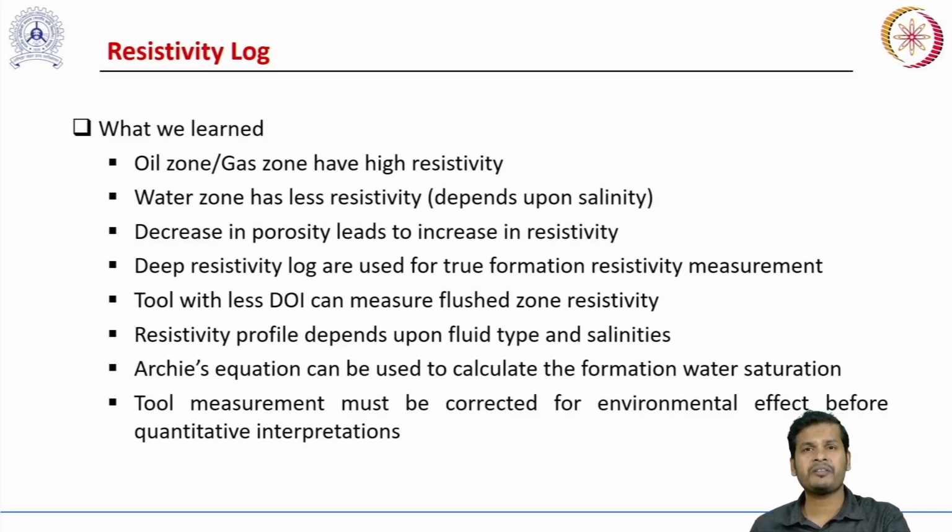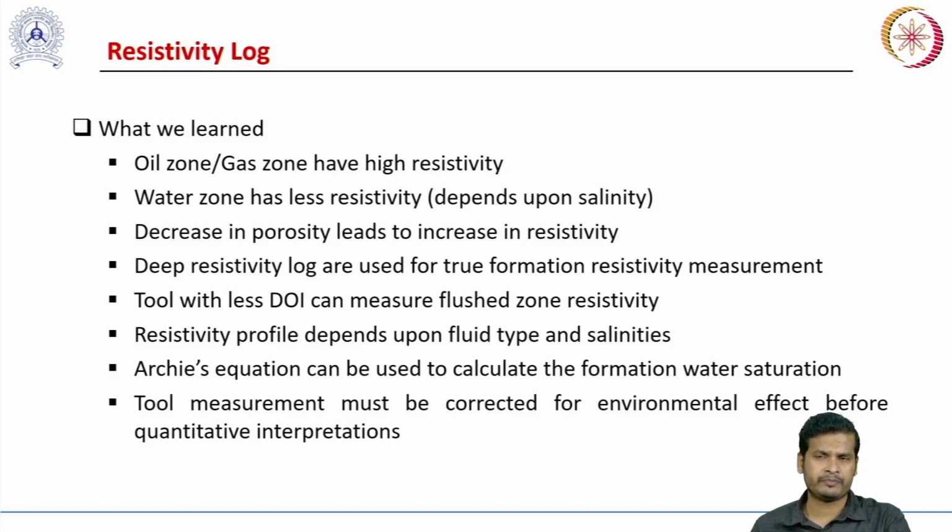Also, what type of resistivity we are going to encounter in the rock will depend upon the type of fluid in the formation, as well as the mud and mud filtrate type. We have discussed that a resistivity profile exists inside the formation as we move away from the wellbore. The resistivity in the different zones, such as the flush zone, transition zone, or invaded zone, and the true formation, depends upon what type of mud it is, what the salinity of that mud is, and what type of formation fluid we have, whether oil, gas, or oil and gas and water, and what the salinity of the formation water is.